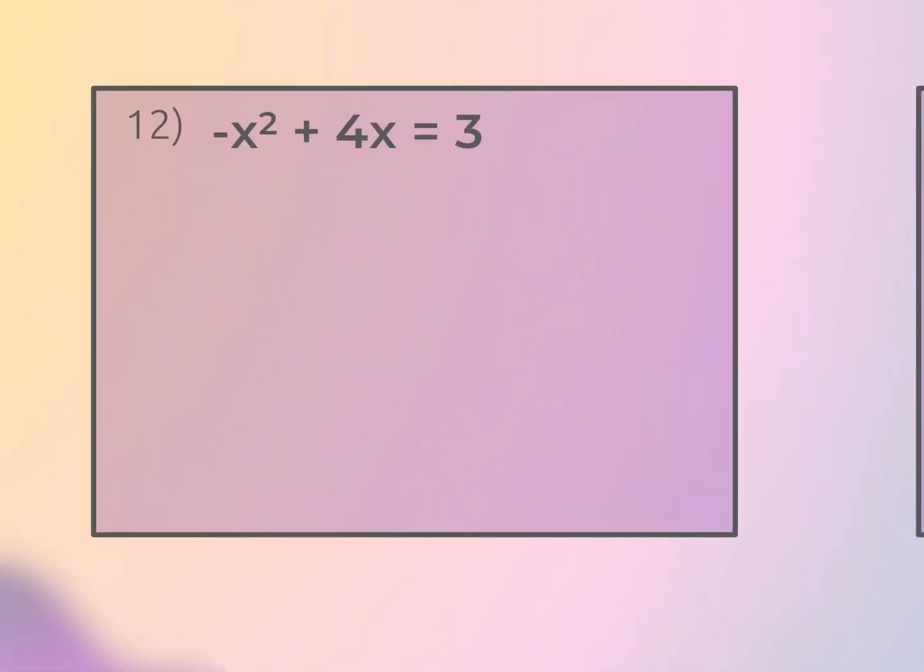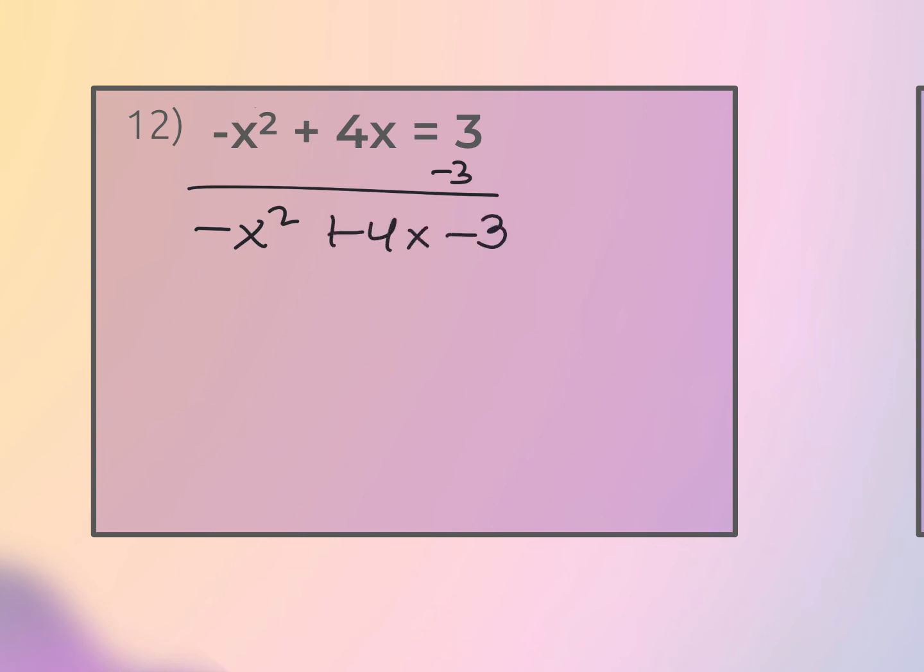Next one. Now again, I want to keep my x squared term positive. You could subtract the 3 and then factor out a negative 1 GCF if you want. Let me just show you how that could work as well. Or it would probably be a lot easier just to move these guys over to this side. But let me show you, because you might be thinking, oh, I'd rather move the 3 over. I'm only moving one number.